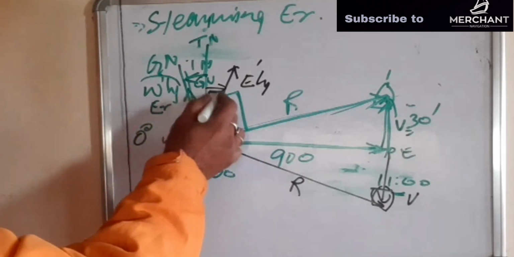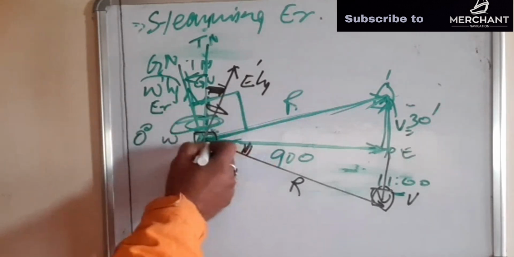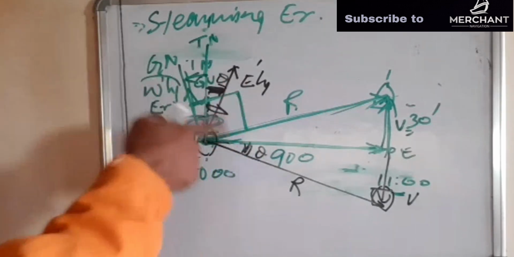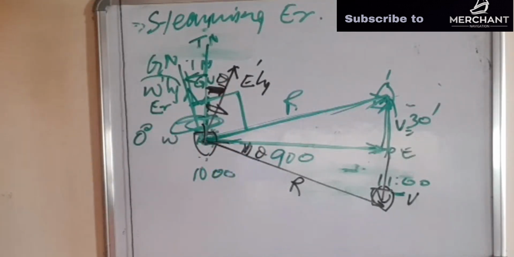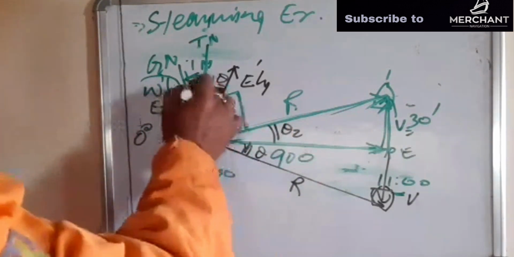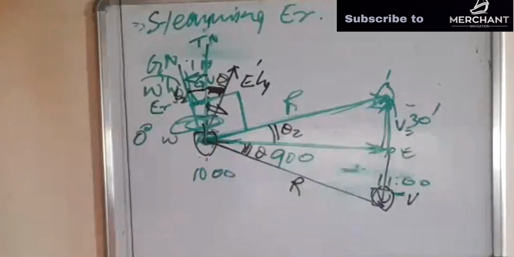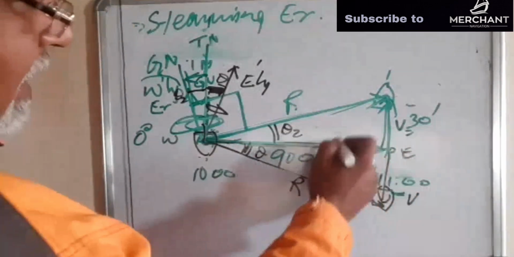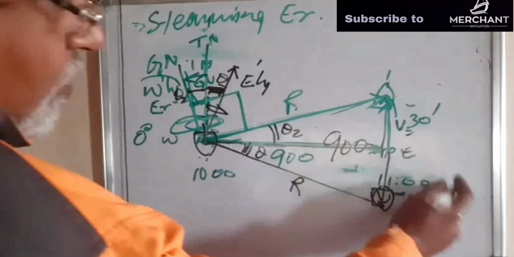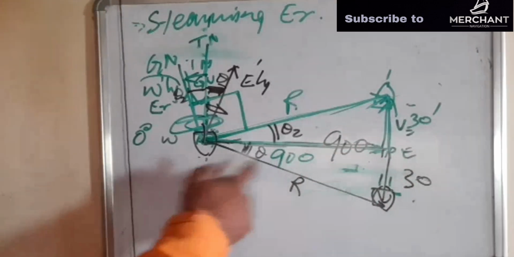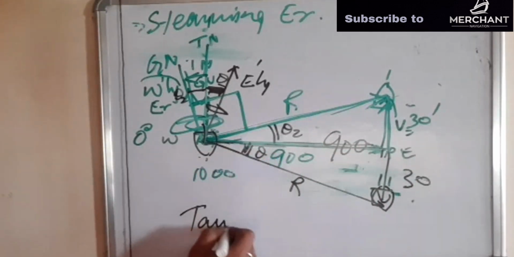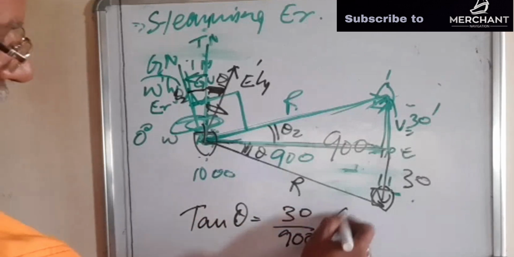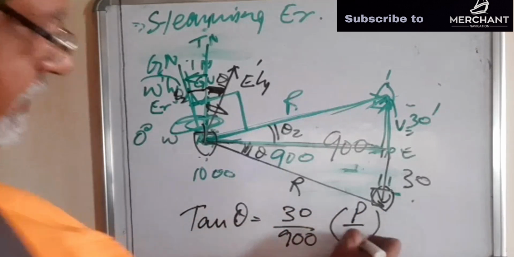So ये difference जो error आया है, is it not the same difference? पहले यहाँ से ये 90 था, अब ये इतना आया, तो इतना ही error हुआ है कि नहीं? इस थीटा के बराबर ये error हुआ या नहीं? सही है, सर। और जो यहाँ पे थीटा 2 हुआ था, मान लो भाई थीटा 2 यहाँ पे है। Yes, sir. तो इस थीटा को निकालने के लिए we know this is 900, this we know is 30 miles. So can we find out the degrees? Then theta is equal to 30 by 900, which is basically perpendicular by base.